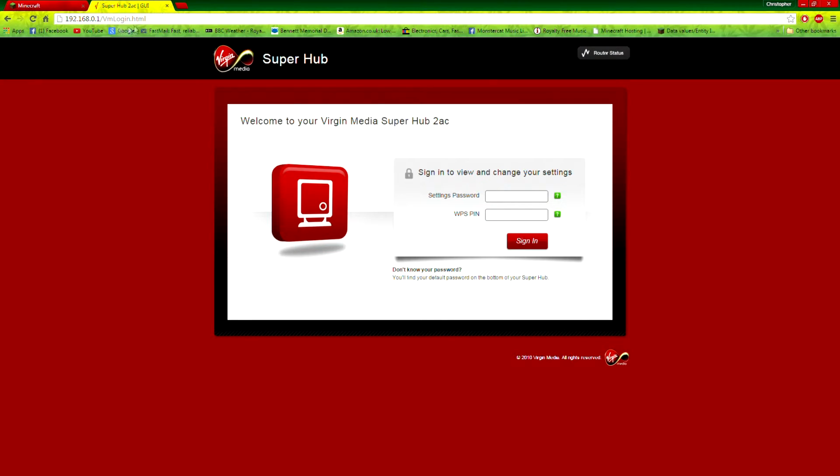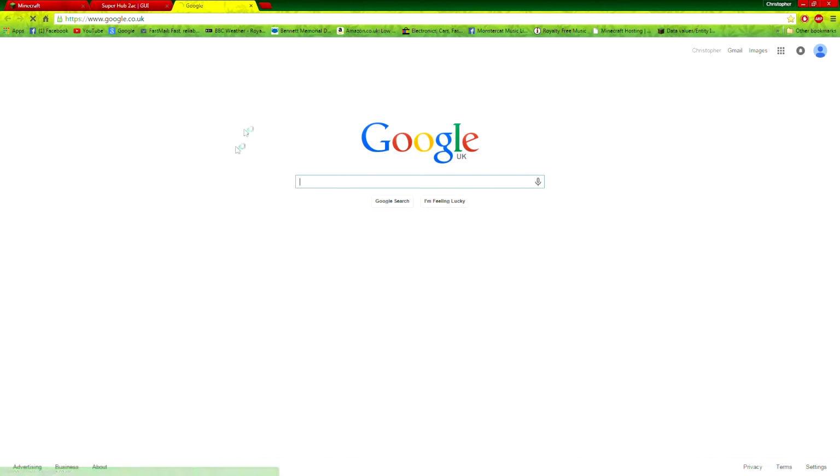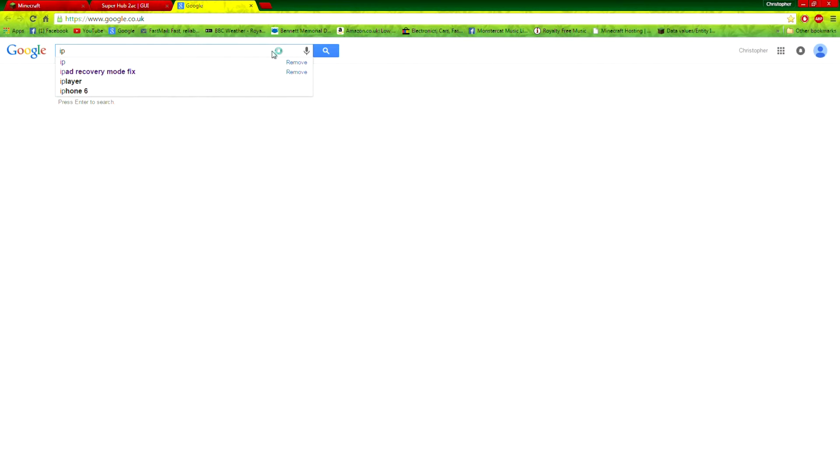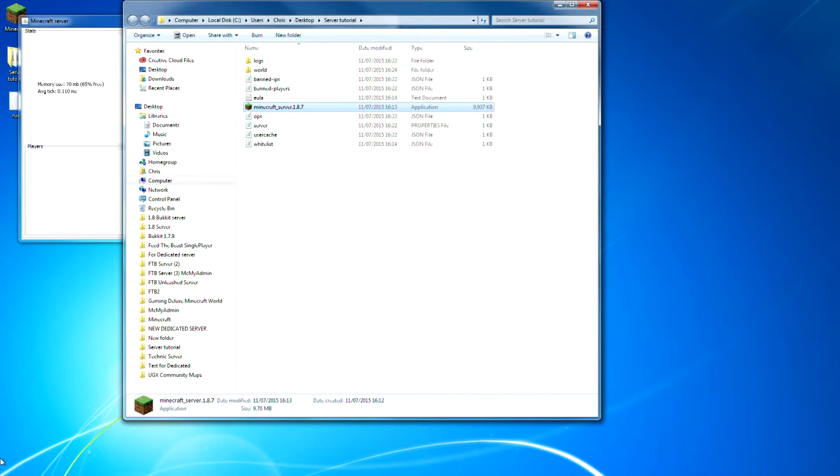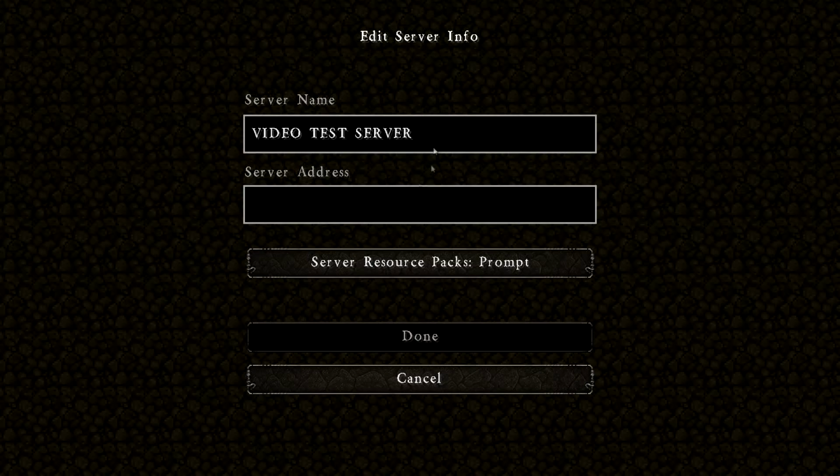Again, open up your internet browser, new tab or whatever, go on Google, simply type in IP, enter, and I'm going to pixelate this, but right here at the top it's got like 4 numbers. Copy that. That is your public IP address that you will use to connect to your server, and what you'll give to your friends to connect to your server. So close that down and then back onto Minecraft here.